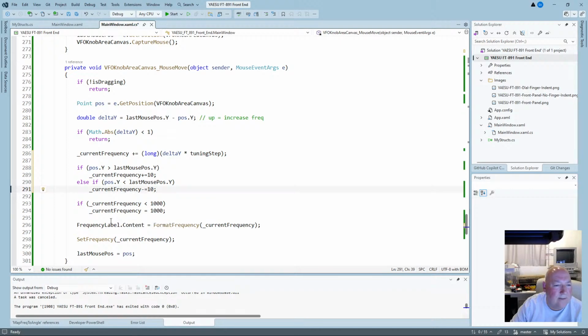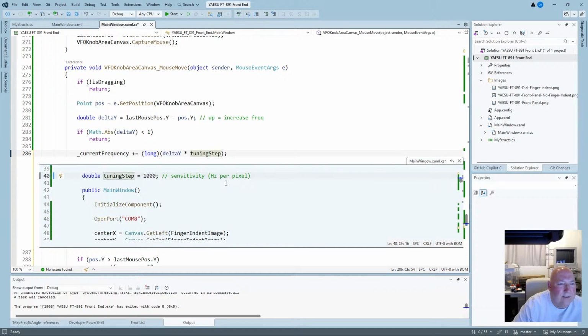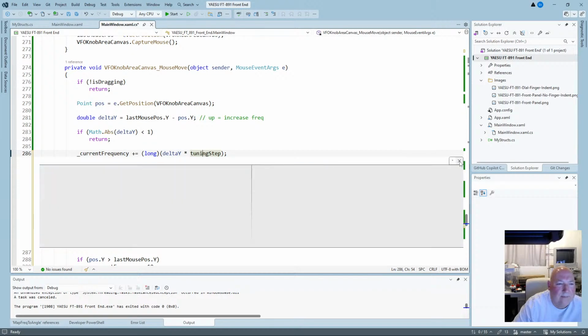There's a check to see if it goes too low. Set the frequency. Right, okay. Let's try that. Oh, we don't want that. Plus the tuning step. Peek the definition. Right, okay.